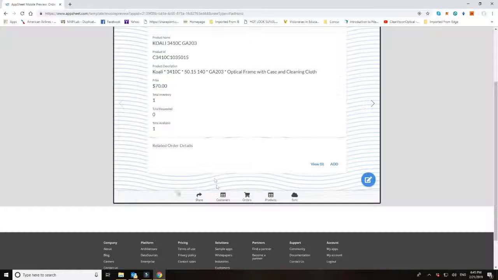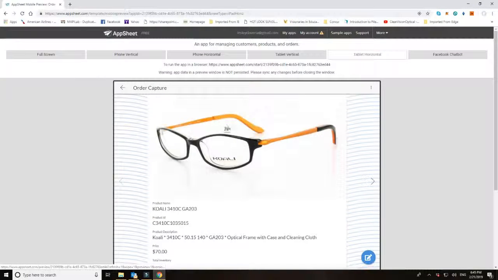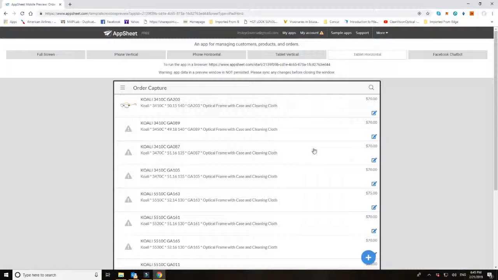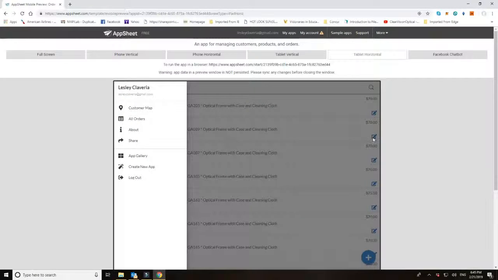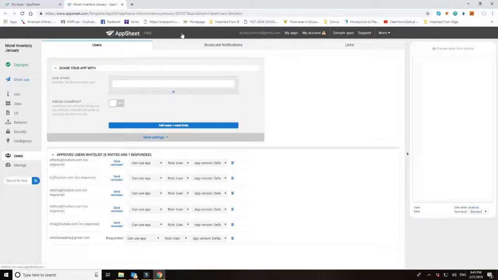So at the end of the day, or at the end of a couple of days, if you're traveling and you've accumulated some orders, all you have to do is sync it, and we're going to see the order on our end. So this is a work in progress, but this is the evolution of the previous app that I had sent you, which was just a very basic inventory app. Just showed you what items we have in stock.